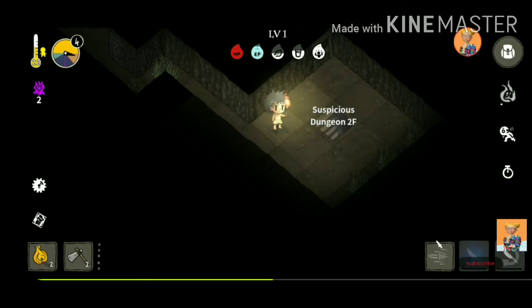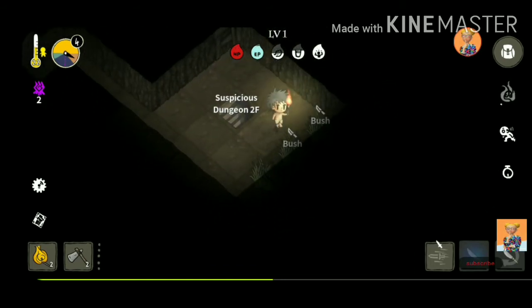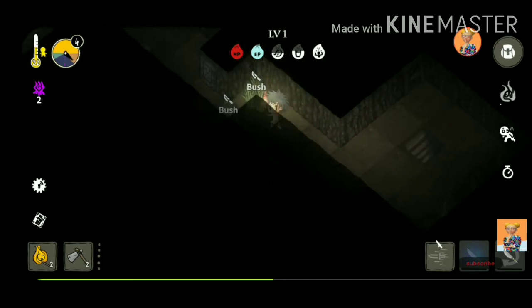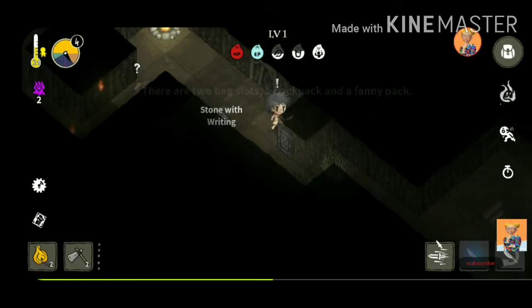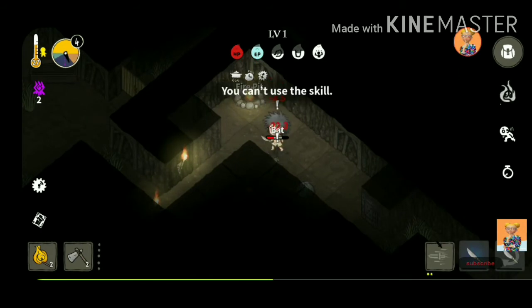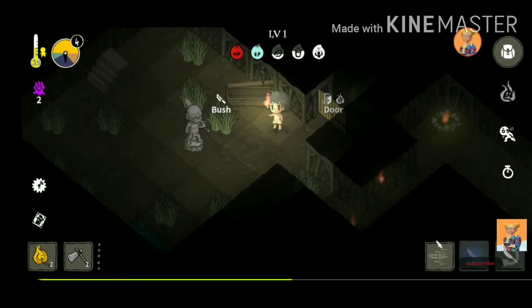Dungeons, suspicious dungeon 2F. Should I walk in? Okay, before I do, let me go and see what the other door is. I do not want to walk in right now. Go back, go back. There's another door. Now there's a bat. Think you can stand me? You novice. Yeah, this door.